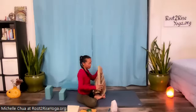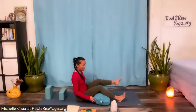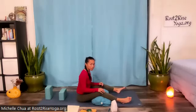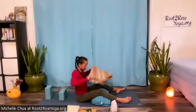Here you can set a blanket on top of your belly and pelvis for grounding, or you can decide to stretch the legs forward, splay the feet apart, just like Shavasana, and maybe use a pillow under the backs of the knees to support the lower back. Also a blanket over the pelvis if you like.